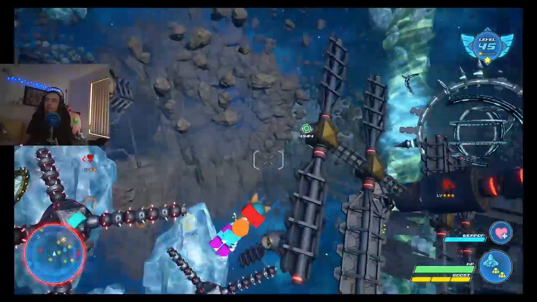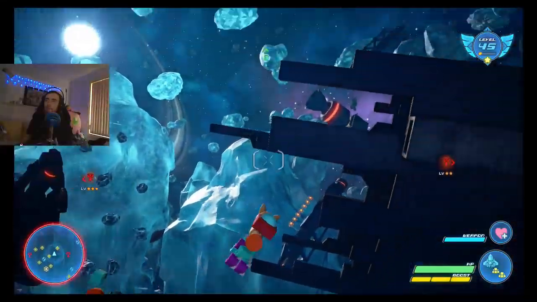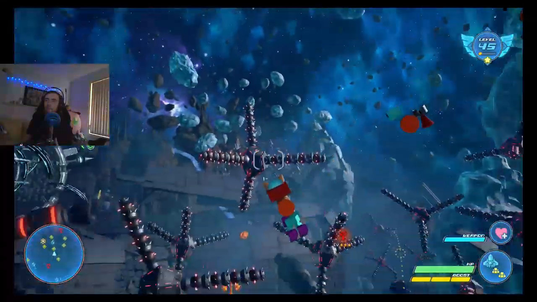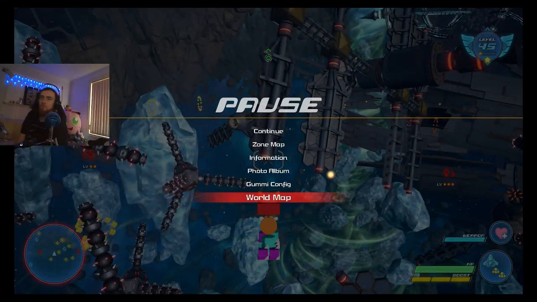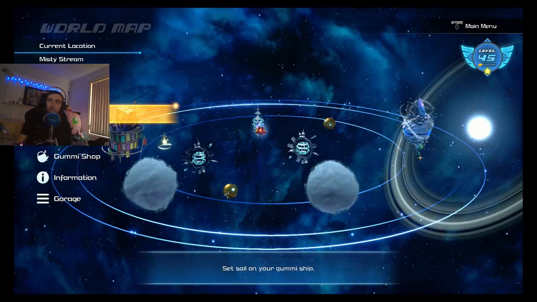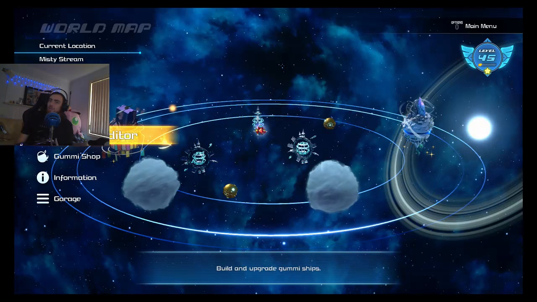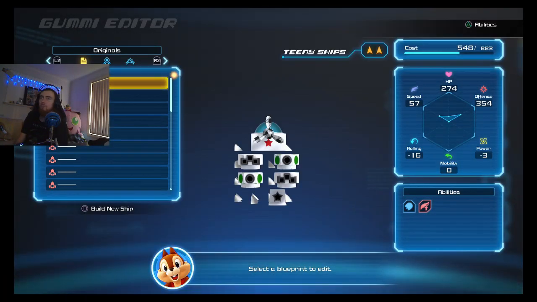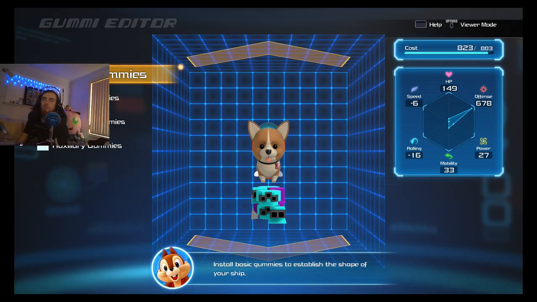I'd say that about concludes what we need to do here. Nothing else around looks interesting, especially not in comparison. Alright. Sweet. Then let's go to the world map. Gotta love how you can just go to the world map whenever. Alright. So now we can go to the gummy editor again? And we've probably gained some experience, right? Yeah, sweet. So now we can upgrade this further if we want to.